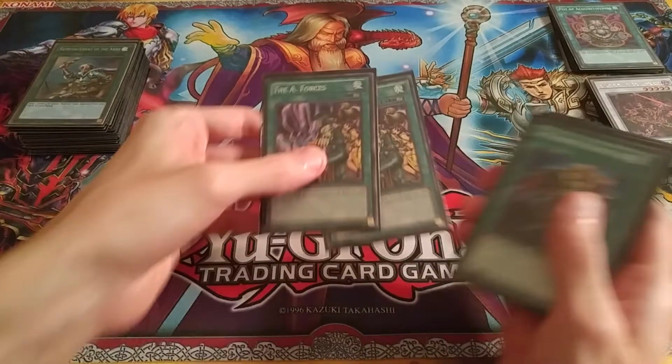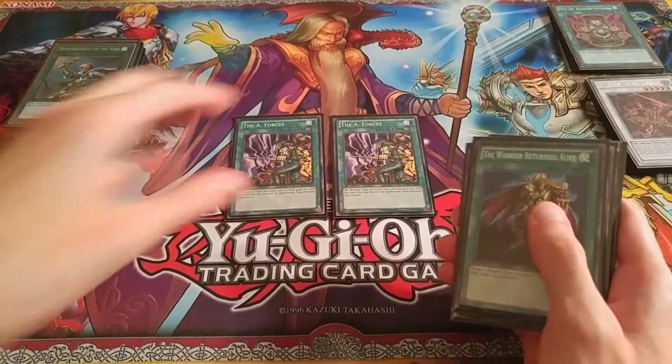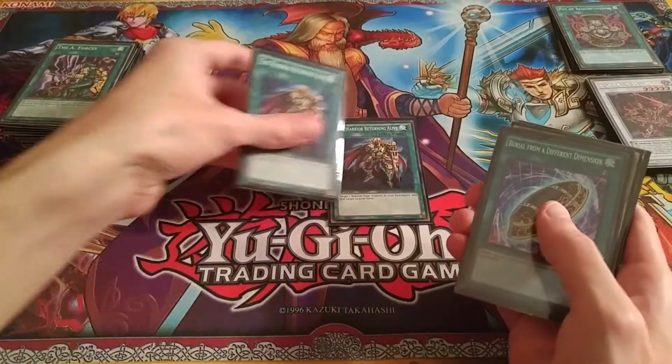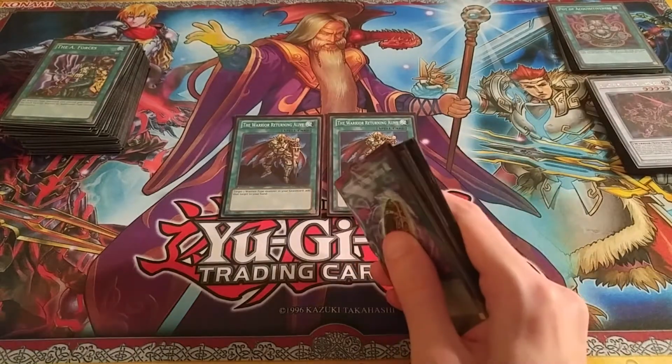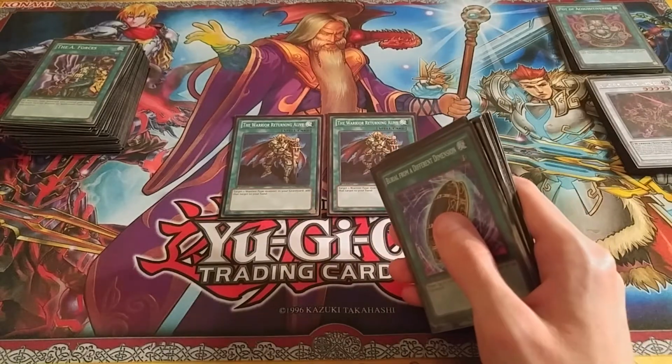I got 2 of the A Forces because this is a warrior deck and it helps power up those warrior monsters by a lot. Got 2 of the Warrior Returning Alive to help recycle those warrior monsters. When the new card comes out, I'll take these 2 out and put them in the side deck, and I'll put 2 of those Glory of the Noble Knights cards in here.